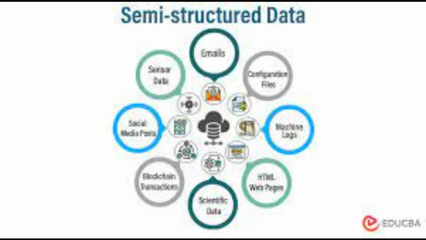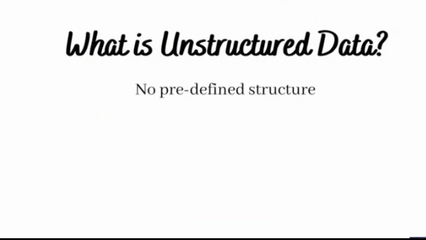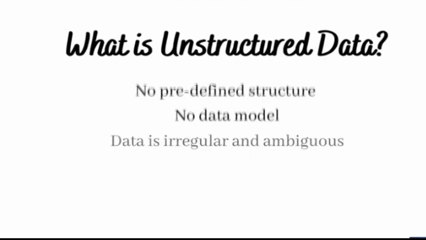3. Unstructured data. Unstructured data is information that either does not have a predefined data model or is not organized in a predefined manner. Unstructured information is typically text-heavy but may contain data such as dates, numbers, and facts as well. This results in irregularities and ambiguities that make it difficult to understand using traditional programs as compared to data stored in structured databases. Common examples of unstructured data include audio, video files, or NoSQL databases.